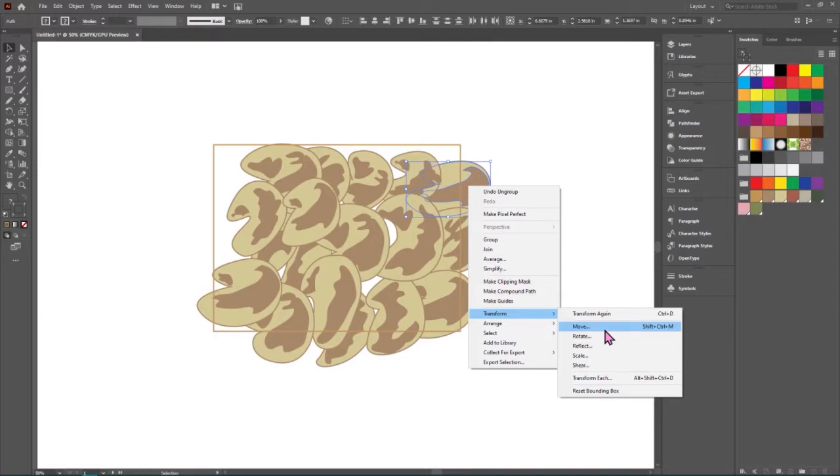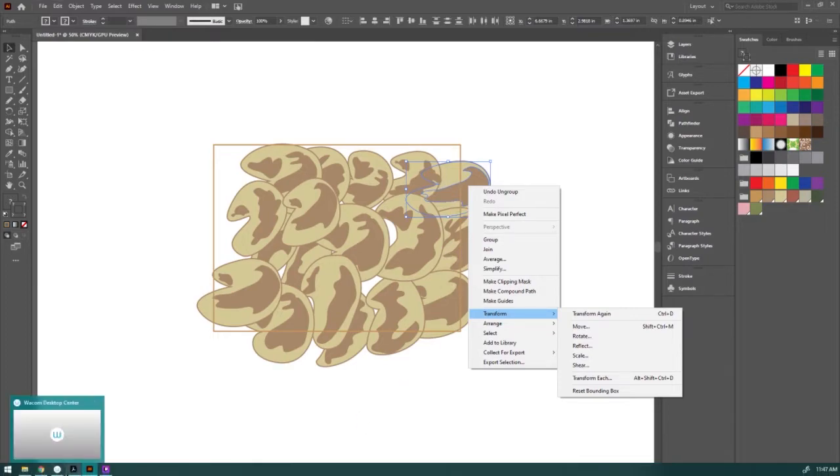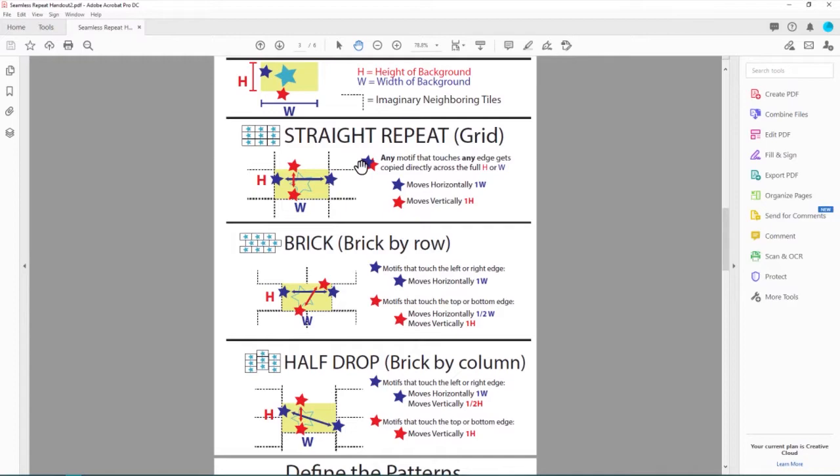And we're making a straight repeat, so we need to move it directly. Because it's touching the right edge, we'll review our worksheet. Making a straight repeat, because it's touching the right edge, it's getting moved directly across to the left edge the whole width, and it's not getting moved up or down at all.